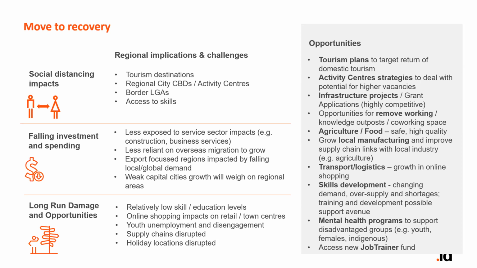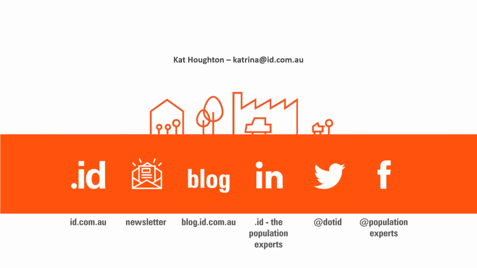Mental health programs supporting disadvantaged groups, so youth, females, Indigenous. Youth and females in particular have been hit really hard by this crisis because a lot of them are employed in those sectors that will be hit the hardest. So it's really important that we consider those guys moving forward.